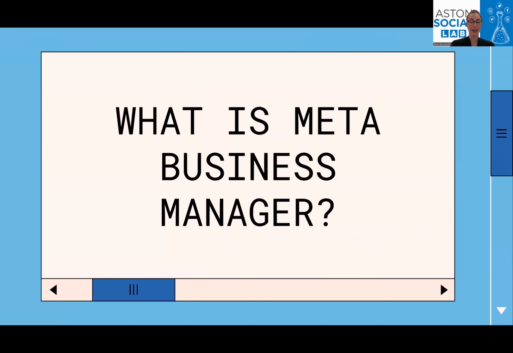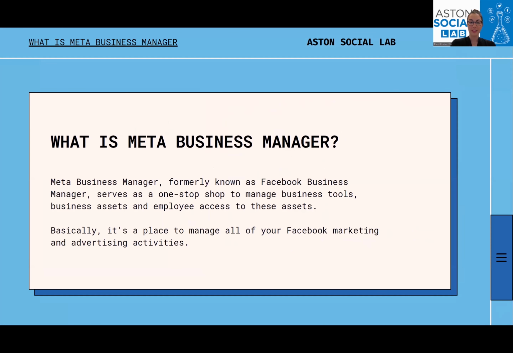So to begin with, what is Meta Business Manager? Meta Business Manager, formerly known as Facebook Business Manager, serves as a one-stop shop to manage business tools, business assets, and employee access to these assets. So long story short, it's a place where you manage all of your Facebook marketing and advertising activities.